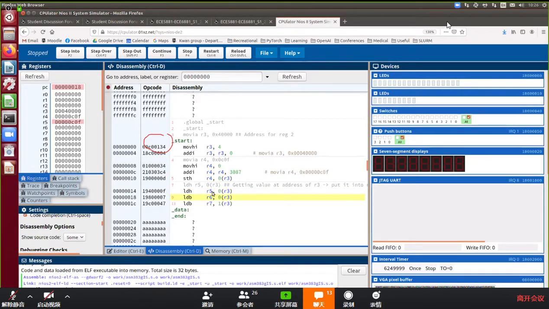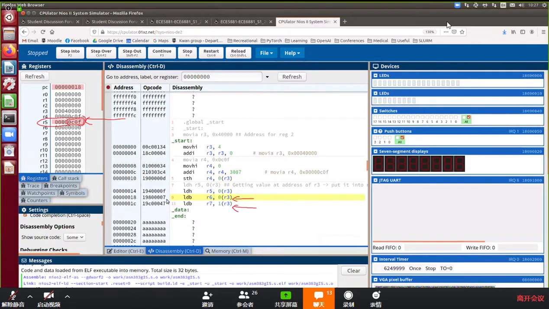So I've loaded whatever is in the address of R3 into R5 for the half word. And if I check here, R5 has whatever R4 was in terms of the half word. So these 4 bytes. Then we look at what load byte means with 0 offset and what load byte means with 1 offset. So let's see.